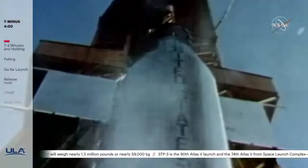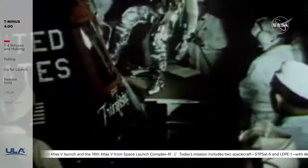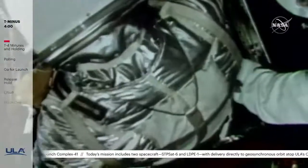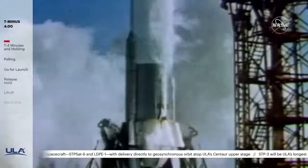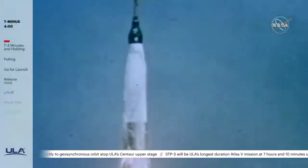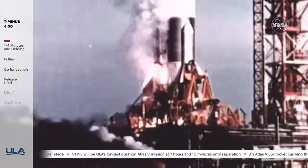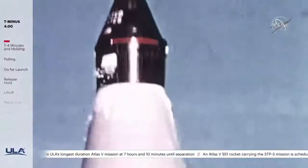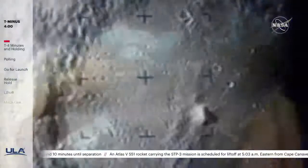By the early 1960s, the Atlas booster had made the transition from missile to space launch vehicle, and 1962 proved to be a pivotal year. Riding atop an Atlas booster in Project Mercury's Friendship 7 capsule, John Glenn became the first American to orbit the Earth on February 20th, 1962. 3 additional Mercury flights carrying astronauts Scott Carpenter, Wally Schirra, and Gordon Cooper set the stage for the Gemini flights and the Apollo missions to the moon.